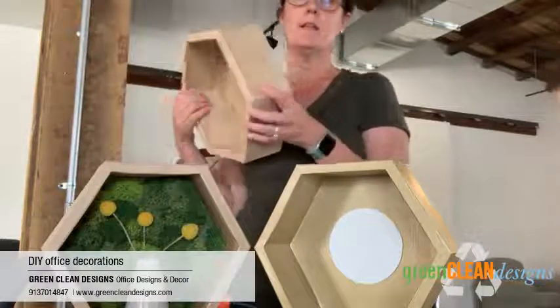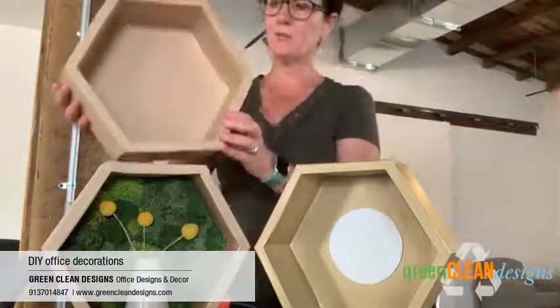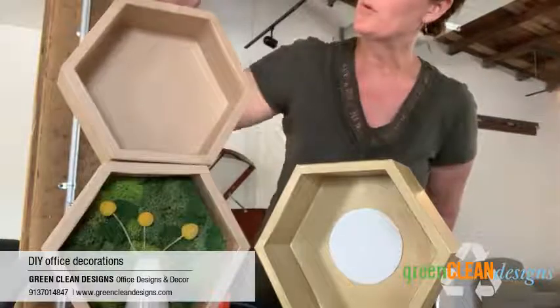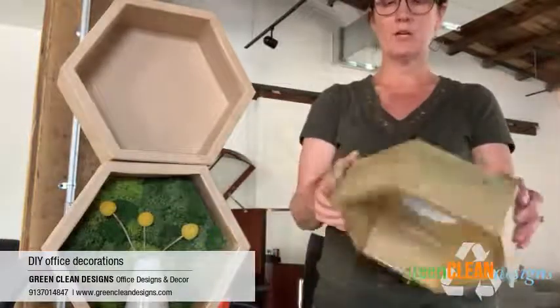When they come, they do not have a hole, so you need to drill a hole, and that's what I'm going to do right now. You have two options: you can hit the lip and you won't see anything in the back if you want to do it that way and just have the nail go through it, or you can come down a little bit.